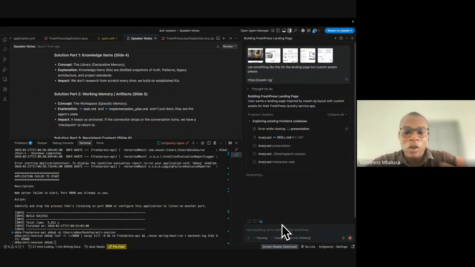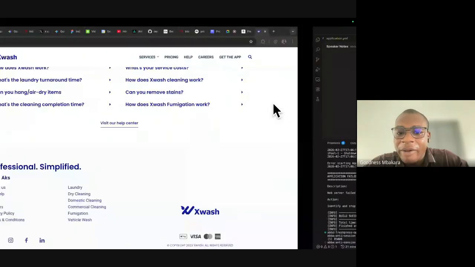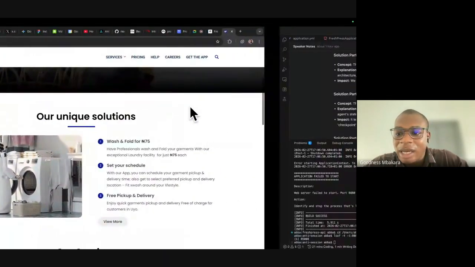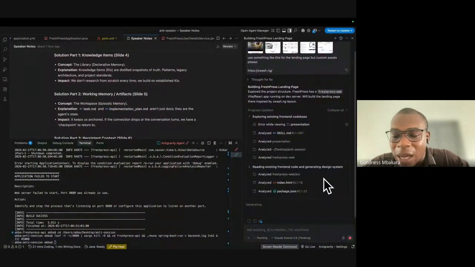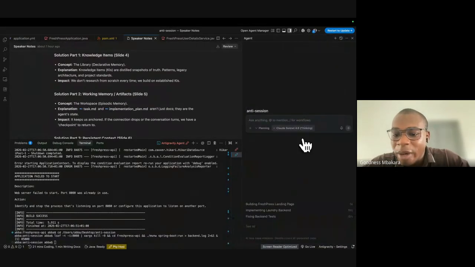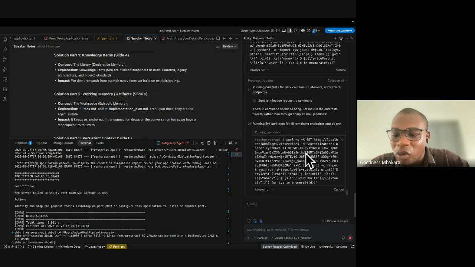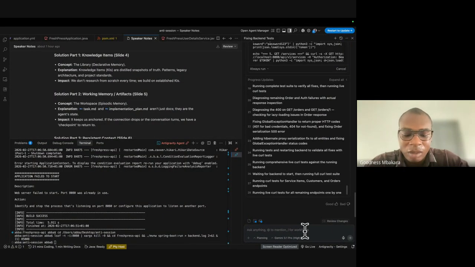But for me to be able to have a talk like this and present to other people, I need to know what the landing page is. I need to know that if I carry a landing page and give it to AI as a reference to make our landing page better, the AI will actually make it better. I need to know that if and when other places are getting clogged up like this, and the responses are becoming really, really slow, I might need to restart another new service entirely, or by service, I actually mean a new process. So I'm going to stop this and tell it to continue.